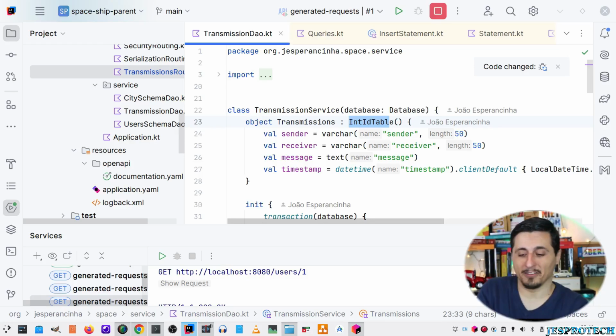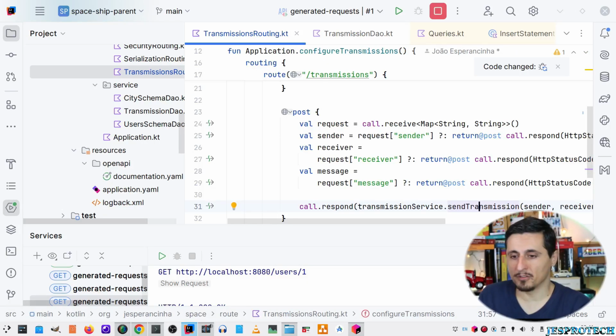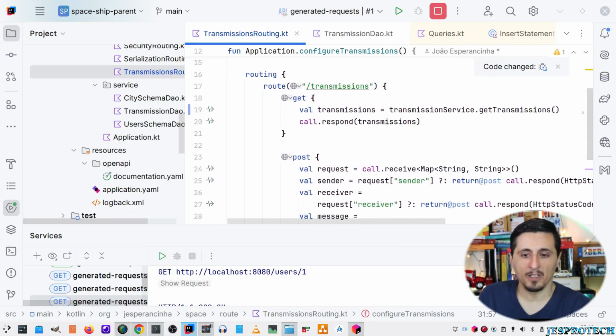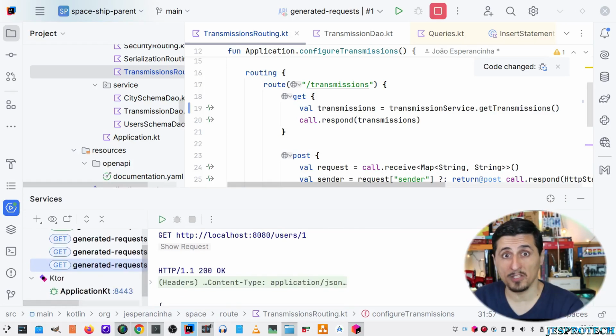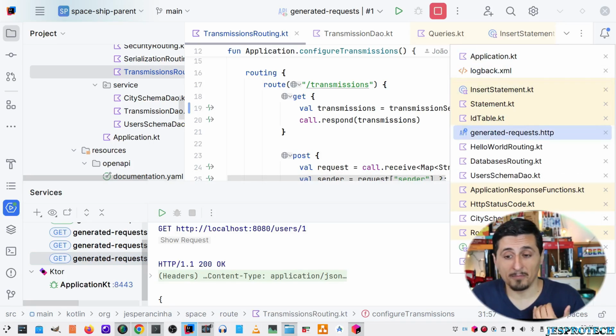Okay. Right, so now we've got the transmissions. Now we know a bit how this works. All we have to do now is just simply test the example. So let's just first post a transmission. Let's just simulate a transmission between two different spaceships. This is just the beginning of the application, as I mentioned before. So let's now see how that plays out.